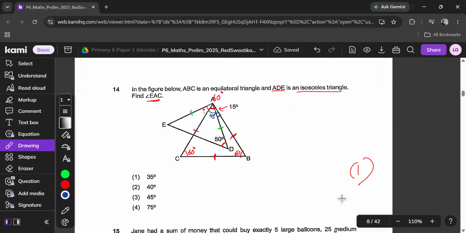Right? And then there is an isosceles triangle. So which two angles are the same? Here, 50, and the other angle here, 50, will be the same. How do you know that? Because the angles at the ends of the two equal sides will be the same. Now can you find the question mark already? How do you find the question mark? You take 180, which is the angles in the blue triangle, minus 50, minus 50, minus 45, you will get 35 degrees. So answer number 1. Clear?